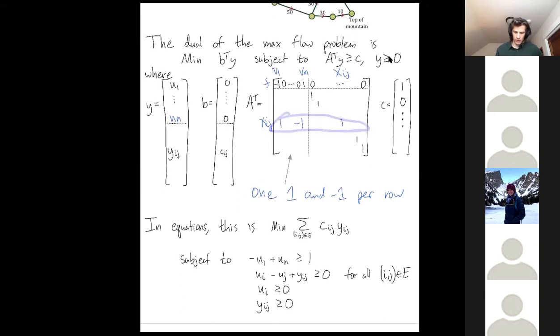So that gives me equations of the form ui minus uj plus yij is at least 0, non-negative. I'll reinterpret that for you in a moment. And then, since my vector of variables is non-negative, that tells me that the ui's are non-negative and the yij's are non-negative.